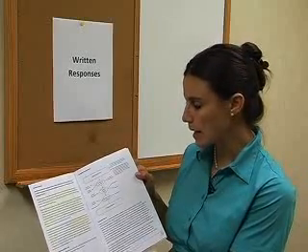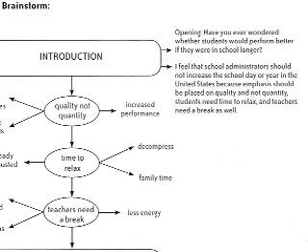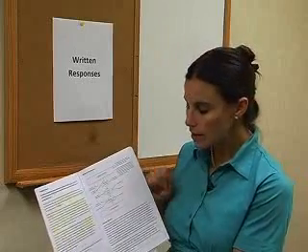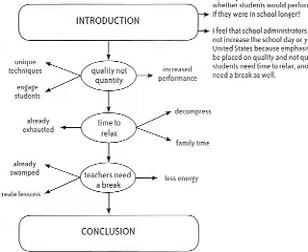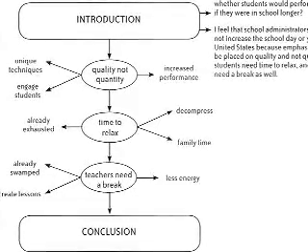For this thesis statement, we see, I feel that school administrators should not increase the school day or year in the United States because emphasis should be placed on quality and not quantity. Students need time to relax, and teachers need a break as well. Notice that we have an opinion and a plan in this thesis statement. Then inside each of the bubbles, we have quality, not quantity, time to relax, and teachers need a break.